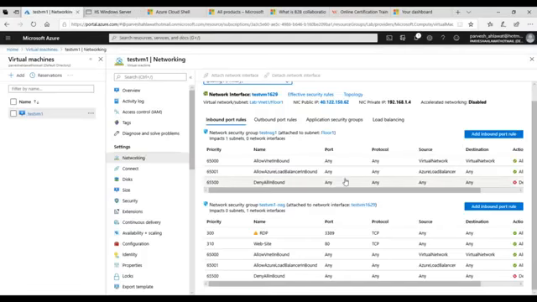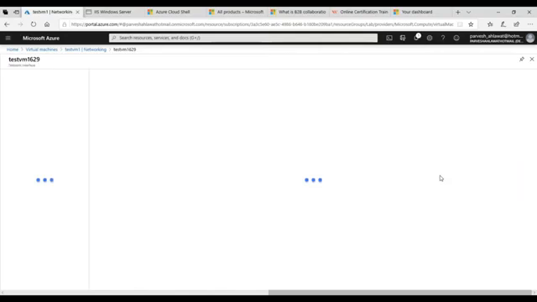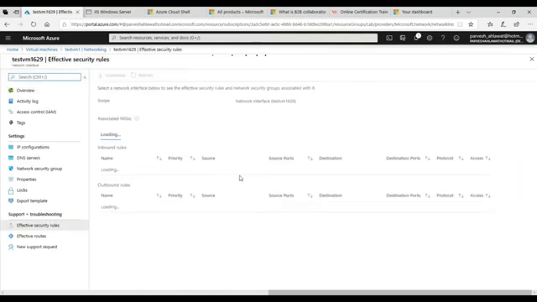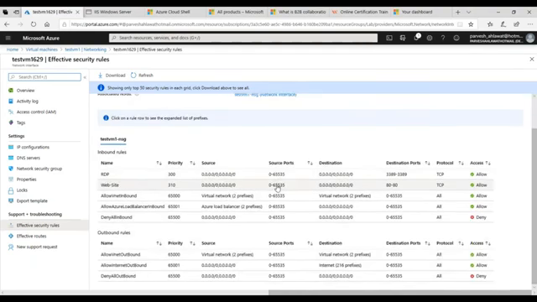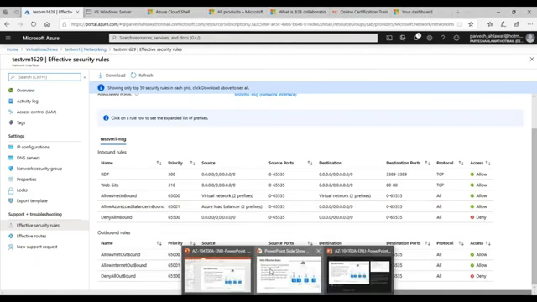Okay, it is the public IP address, because if you look over there, it shows me all the effective rules. Because that is a public IP address with the network interface card, that's the reason it is allowing me. If within that particular private network, it will not allow me. That's the reason. It's okay. Anyhow.